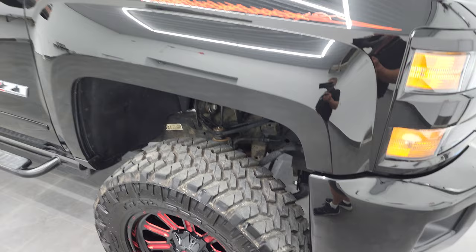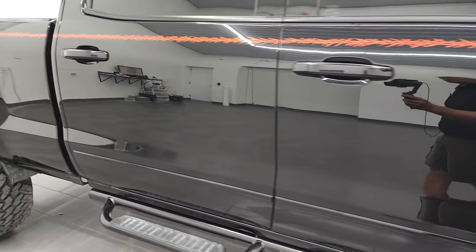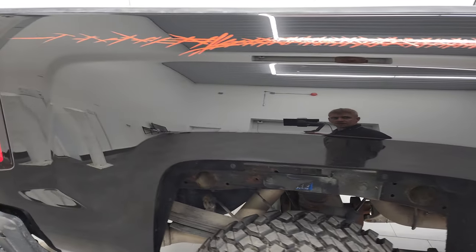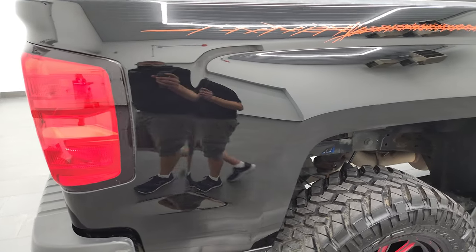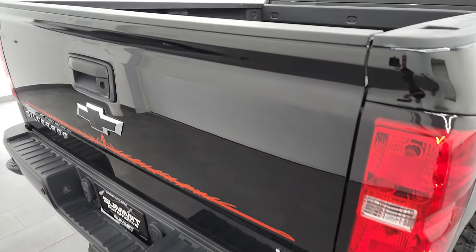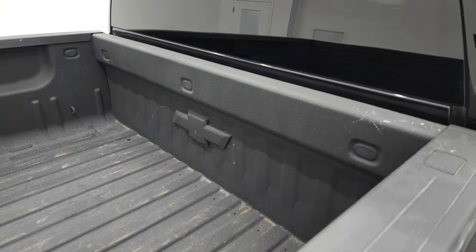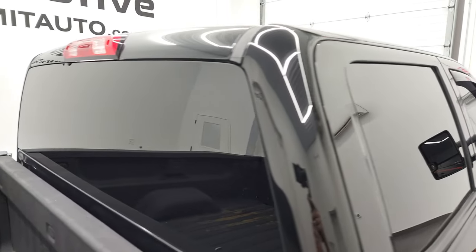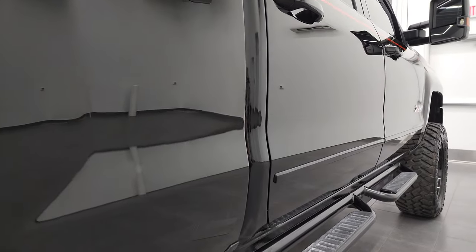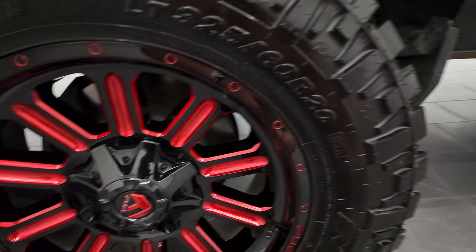As you go down this side of this 2018 Chevy 2500, take note of how clean that body is, how reflective and mirror-like the paint is. I take these HD videos so if you are far away and cannot make the trip down but you're still interested in purchasing the vehicle, you can see the truck, hear the truck, and have confidence before you even get here — absolutely no surprises and you can make a smart and informed buying decision from wherever you're at. And if this video helps you make that smart buying decision, let your salesman know that you saw the video, that it was helpful, and that Brett sent you.